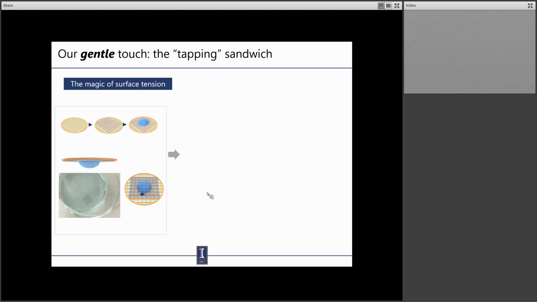And as shown in this schematic, we also started from depositing a tiny droplet of sample liquid onto a graphene-coated TEM grid. But then instead of covering the sample with another rigid TEM grid, we cover it using a free-floating graphene on the air-water interface. So shown in this photo, the grayish film is actually a piece of graphene which can be picked up due to surface tension. So in this case, the floating graphene is actually more flexible than the rigid grid and can easily cover a large liquid pocket wall.